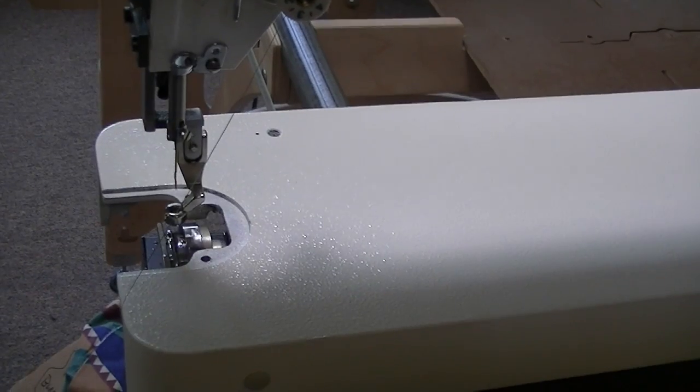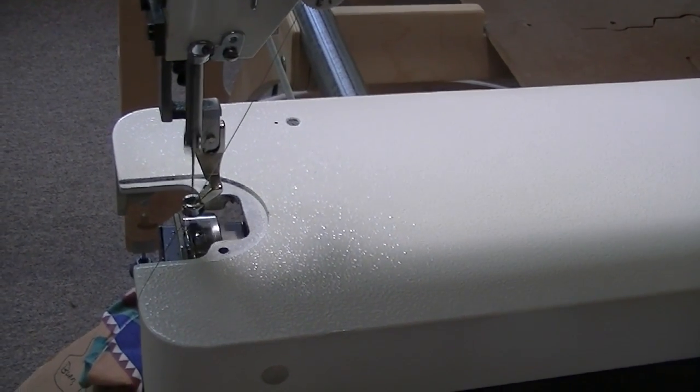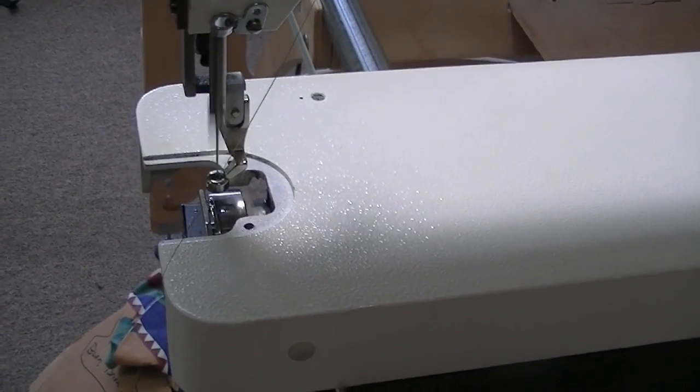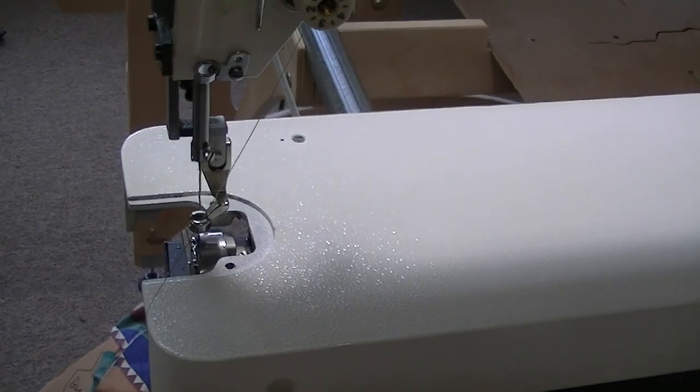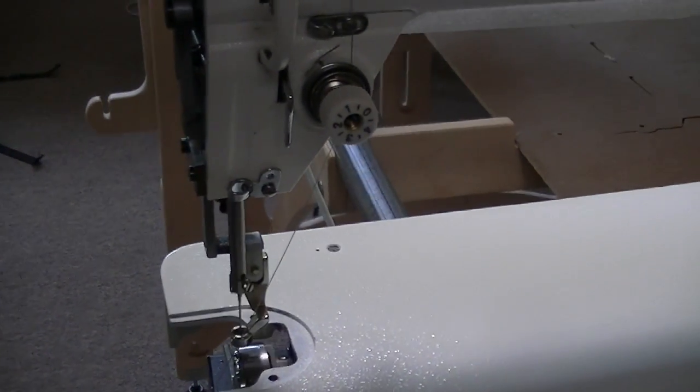But like I say, it's running real good, a lot better now. I'm hoping that all this helps somebody else in the future.